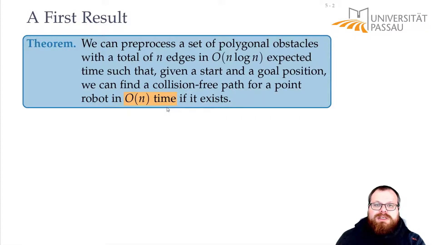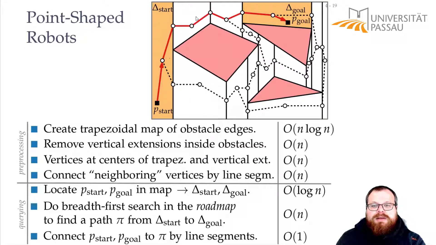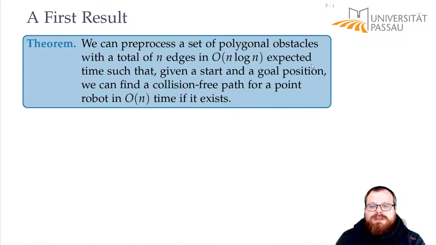And this sounds a bit long that we need order of n time querying, even if we had used some preprocessing, but actually we cannot really do better, because even the path itself can have length order of n. For example here, this is almost one quarter of the edges. But it could be just one long path around one obstacle that has many points. And then you have to walk along half of the edges. So you definitely have order of n length in the path. So this is the best we can do.